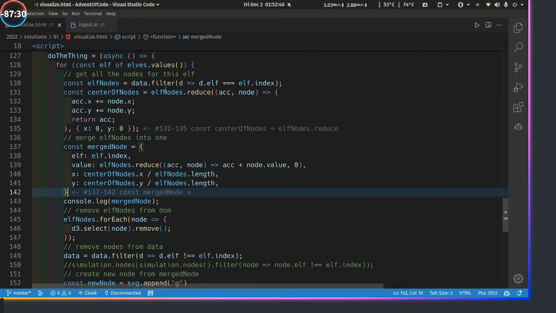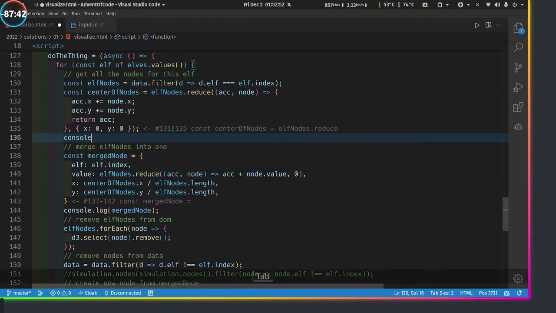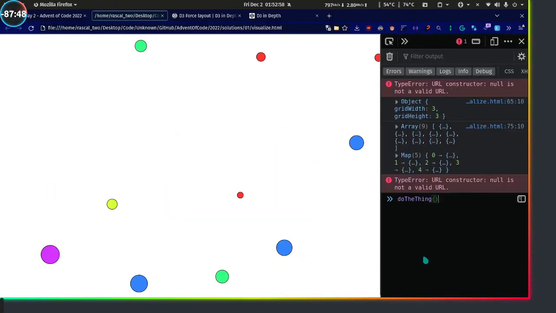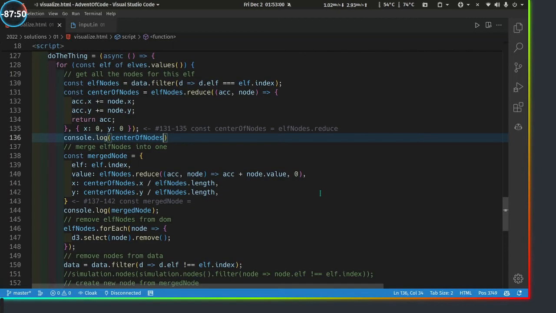We hate NaNs. So data, these are the nodes of the elf, center of nodes, reduce, node x, node y. You would think that would be right. But console log center of nodes. Maybe that's wrong. Do the thing. Center of nodes is neither x nor y, which means node x and node y are dumb.